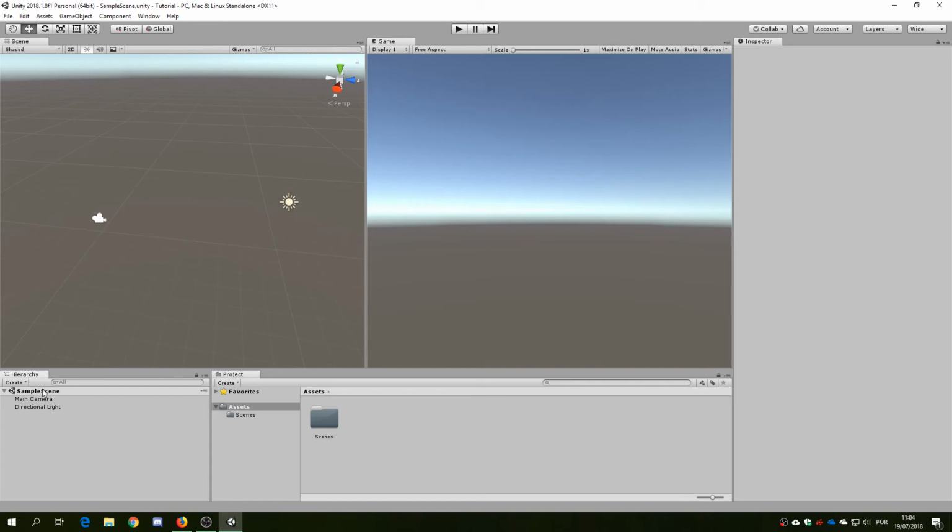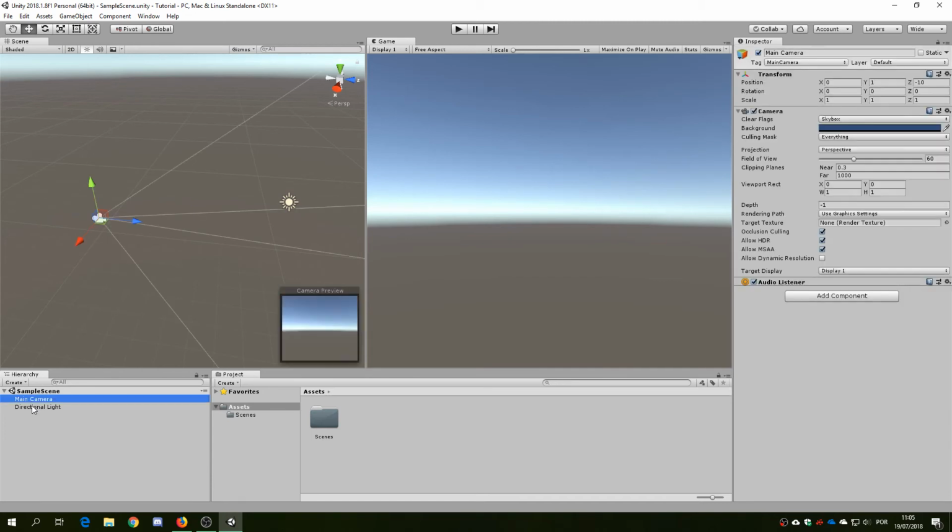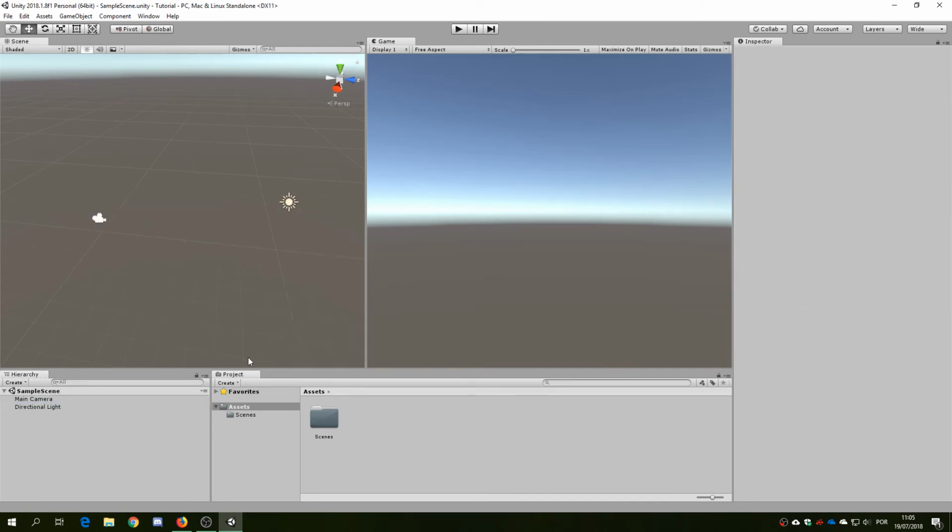So this is our scene in list mode. Every object represented here is in the scene view. We can also select here and it gets selected there, so that's pretty useful.